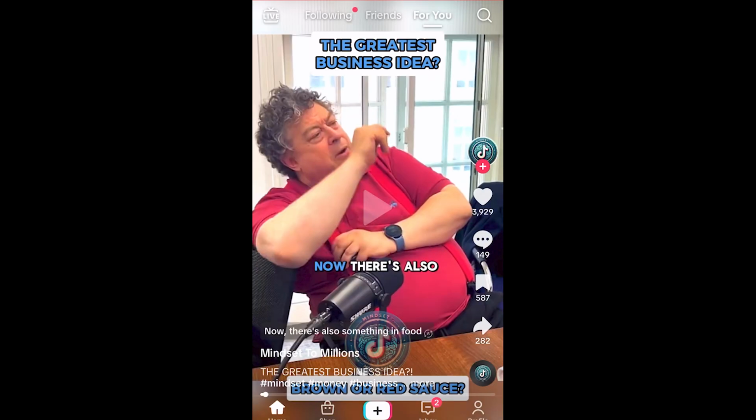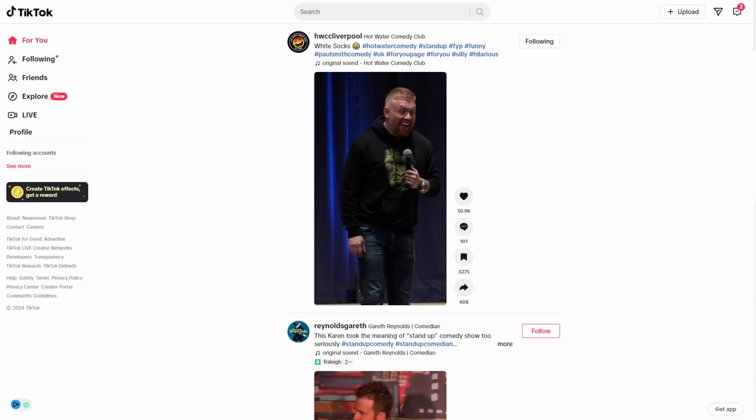And from there, now that you've confirmed it, you'll actually be able to go over to your PC and you can see that you are logged in. And from here, I'm now logged into TikTok on my PC with the same account I use on my phone. So that's exactly how you can log into TikTok with a QR code.